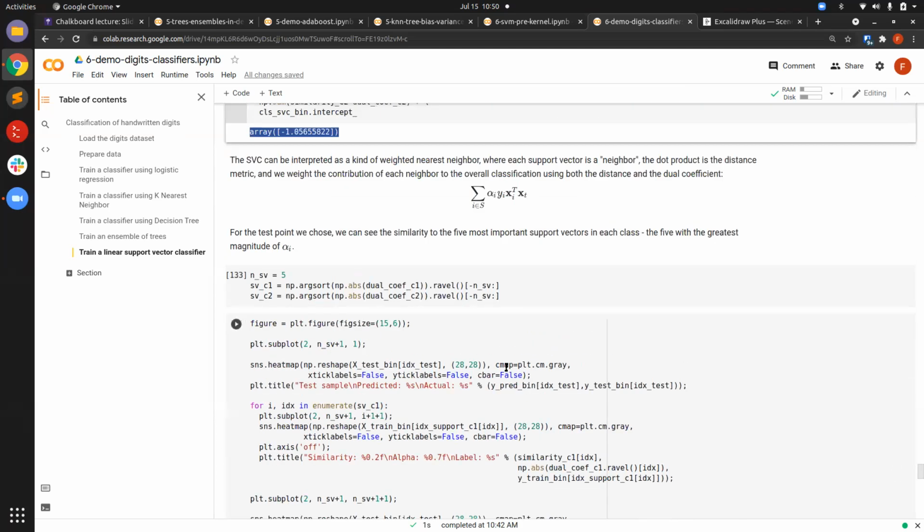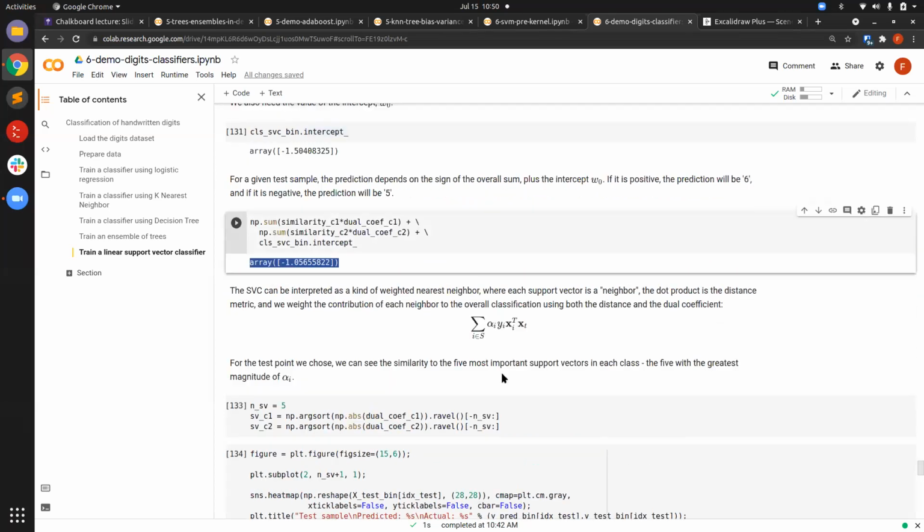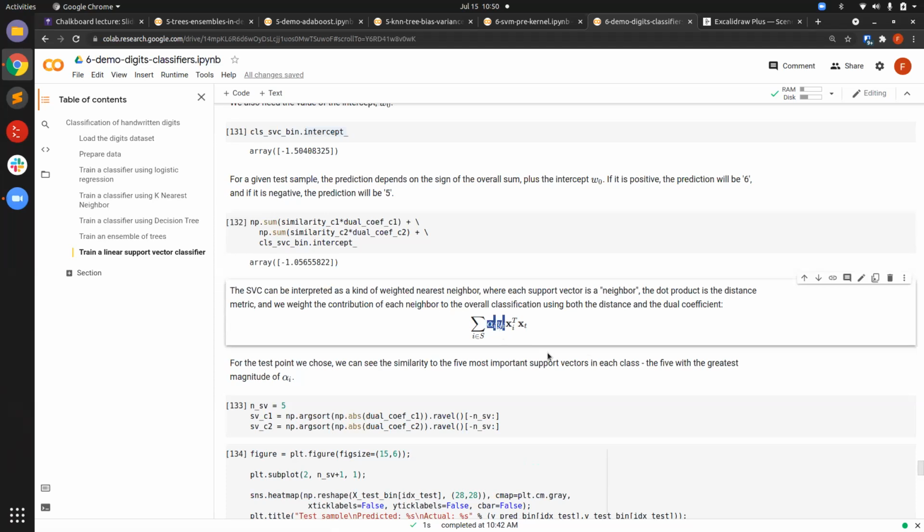Now, to understand it, we'll look at those specific support vectors that mattered most in making the decision. So we can think of the support vector classifier as like a weighted nearest neighbor. Okay. So here, the weight depends on 2 things. So first of all, we're considering all of the support vectors as neighbors. Okay. So we're taking the vote from, okay, so this, let me get my pen. Okay, so this yi is the vote of each individual neighbor or support vector. And then the weight of the support vector depends on alpha and xi dot xt.